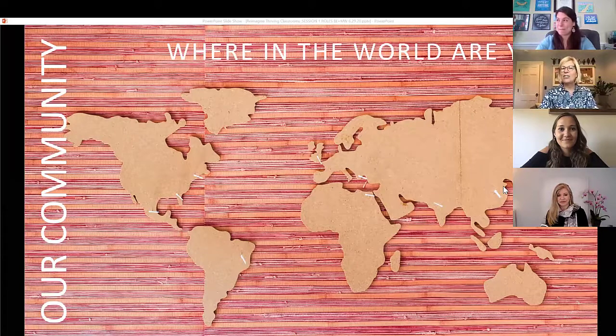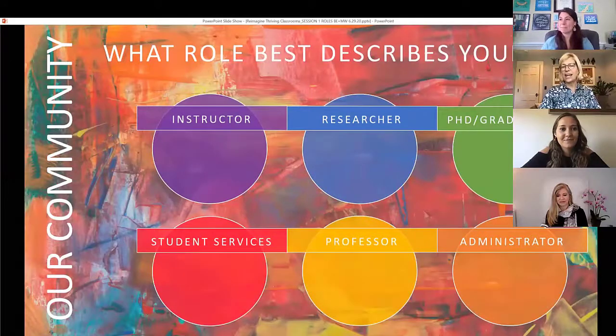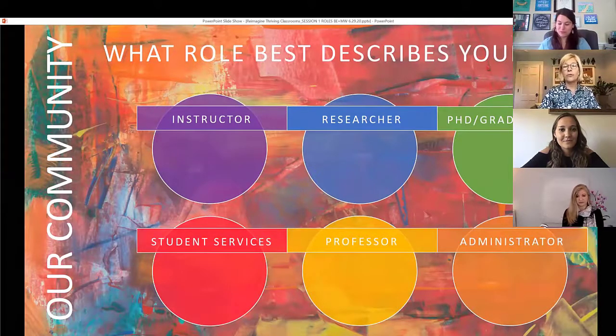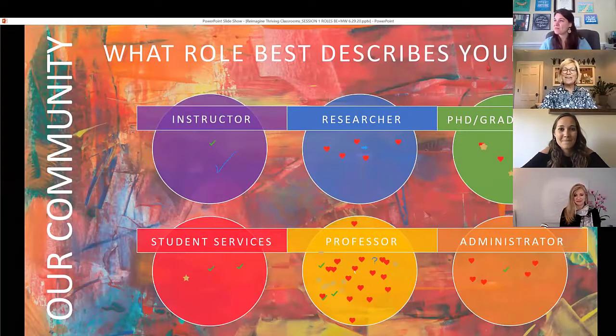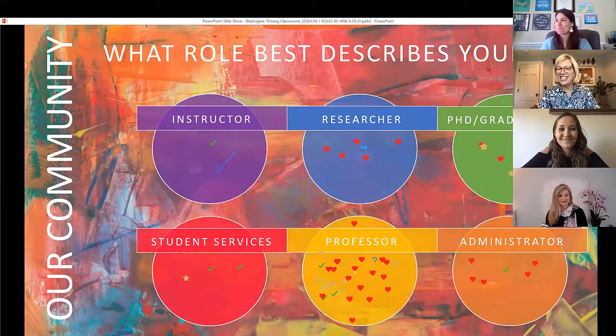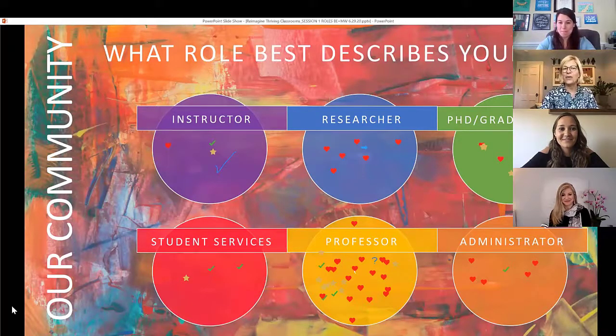We'd like now to learn, since today we're going to be talking about roles primarily, we'd like now to go to our next annotation slide and ask you to put in one of the circles the role that best describes you in terms of your formal role, what best describes you. So it's fun to see we have a little bit of everybody. That's great, and we're looking forward to sharing more of what we do with each of you, and hope that you can draw on either nuggets of work that we're doing in Zoom or the way that we're designing our class in a way that's useful to you.